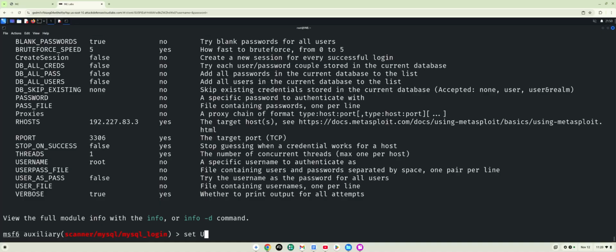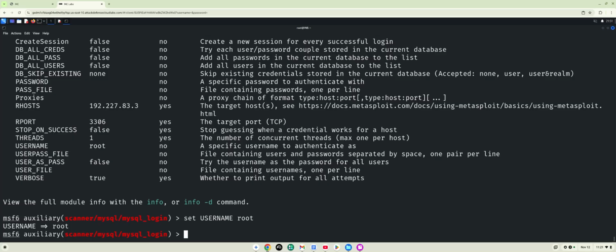So instead of running a word list to try to find the username, I know that root tends to be a common account used by many different systems. I'm going to just use root as the username to see if we can find a password that is set for that, and seeing if they have a weak password associated with the root account. So I'm going to set the username to root.